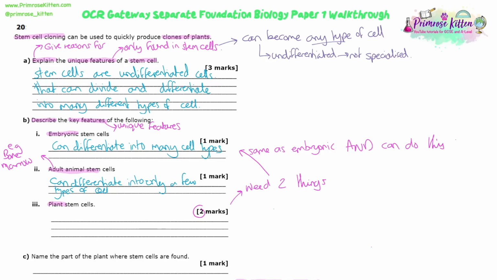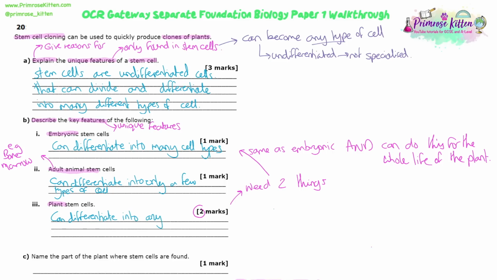So embryonic stem cells are only present in embryos. Then when that embryo starts growing into a child and then an adult, you don't have that ability anymore. You lose that differentiation ability, and we then just have adult stem cells instead. Whereas in a plant, the embryo of a plant can differentiate into any plant cell, and that stays the same throughout the whole life of the plant, which is how we can do things like plant cloning, like cut a bit of a plant off, put it in a pot, and it will grow into a new plant. So we need to be able to say both those things to get the 2 marks here.